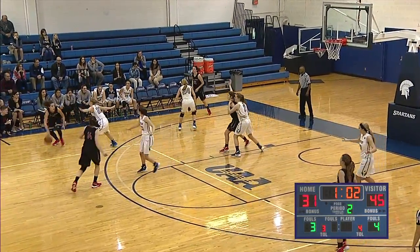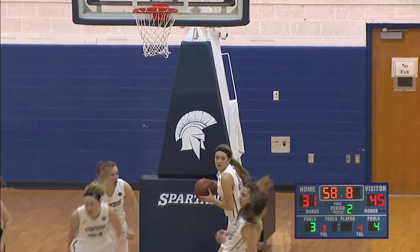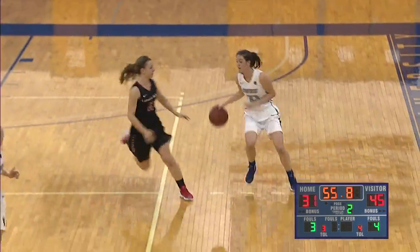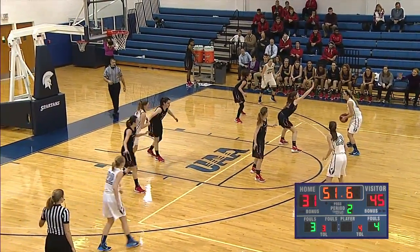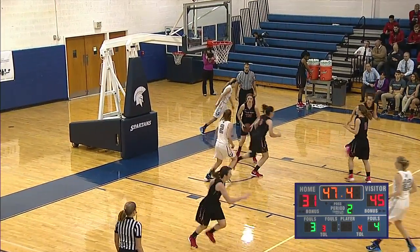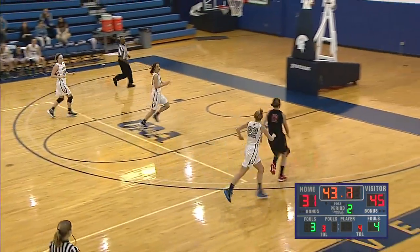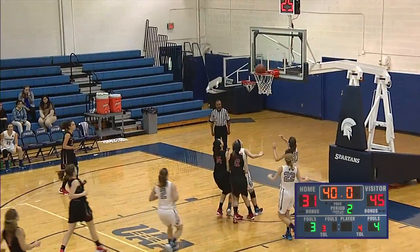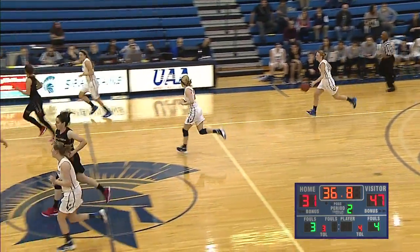Case needs a stop, though. They cannot play trading baskets with Carnegie Mellon. 55 seconds to play. This is Roth with the basketball to play in the first half. Mummy drives strong, tried to get a scoop, thought she drew a foul, did not. Quickly down the floor is Carnegie Mellon. Nice control and move and layup that time by Liza Otto. Great body control that time by Liza Otto.